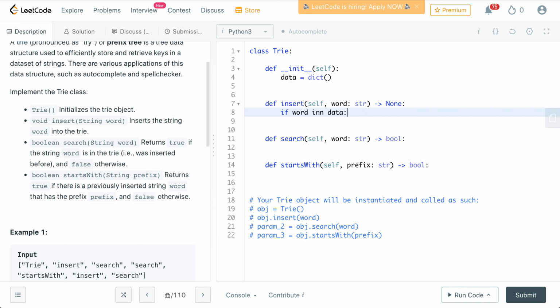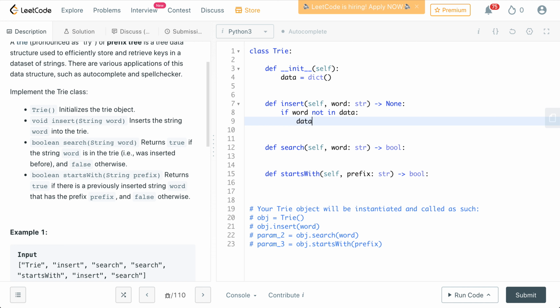If the word is in data, we don't need to do anything. So actually what we need is if it is not there. If not in data, then we just put it there: we create a key for that, and we put the word as a value. That's it. This is supposed to return none.